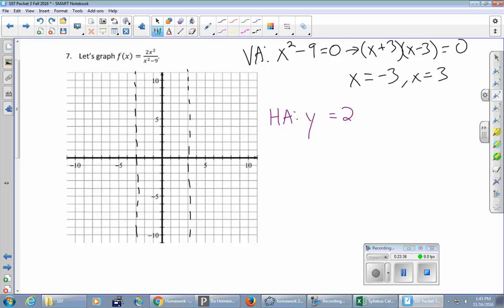And for what it's worth, when I canceled, I'll get rid of this in a second. So we ignored the minus 9. Then we canceled the x squareds and we just got 2. But you don't even have to memorize that for horizontal, it's always a y equals. Look, f of x, what is another name for f of x? It's y. So it's sitting there, right? It says y equals 2. It's not like out of left field.